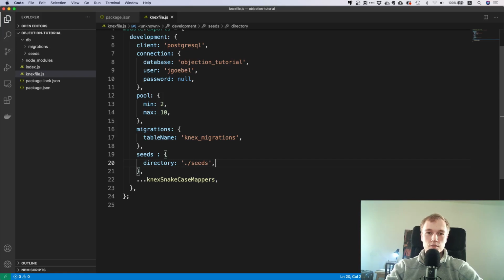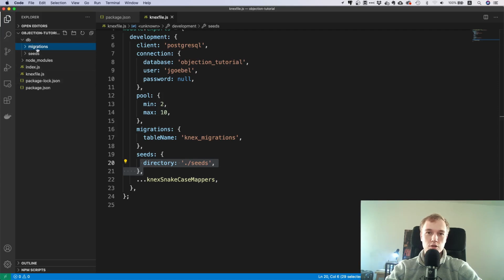Or maybe you mess around with the database and then need to create and drop it again, and you just want to take some example data and push it inside of the database. This is what this seeds setting is for, and that's also why we created this folder here, because this is where our seed data is going to go.